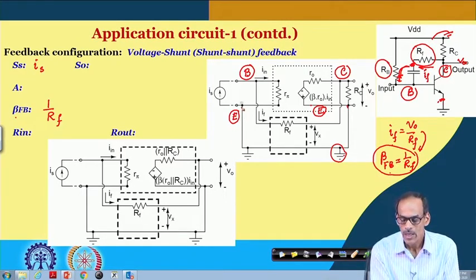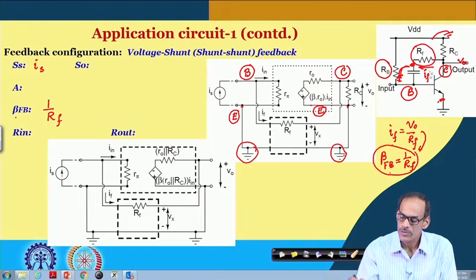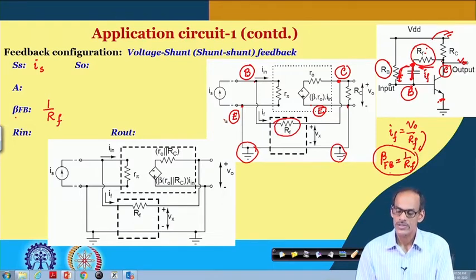input port, and this emitter is connected again to ground, and the resistor R f is connected between the collector and the base through this capacitor, and for signal we can assume that this capacitor is working as a short. So, we can see that this R f is bridging this collector terminal and the base terminal for the signal. So, that is how this R f is shown here in this equivalent circuit.